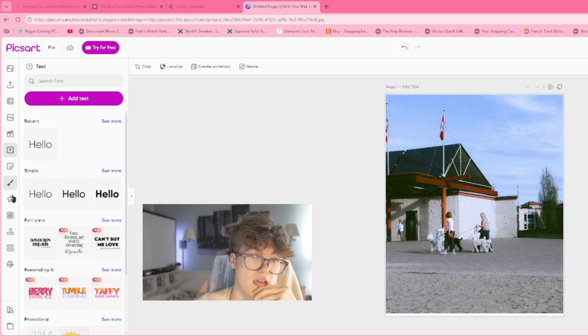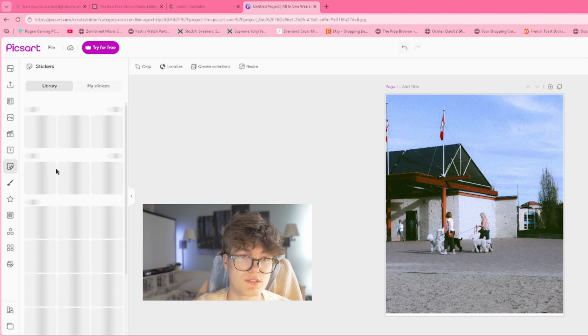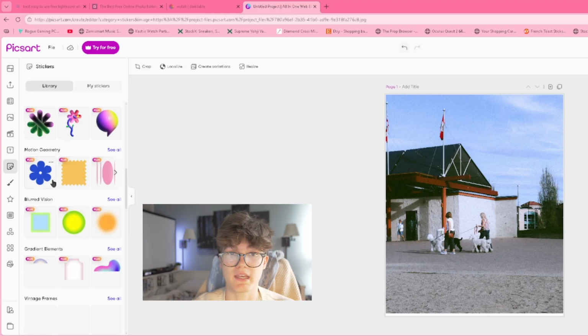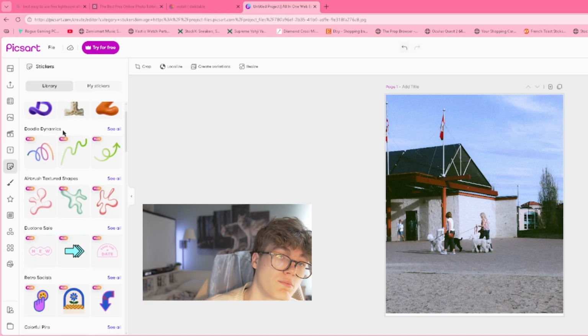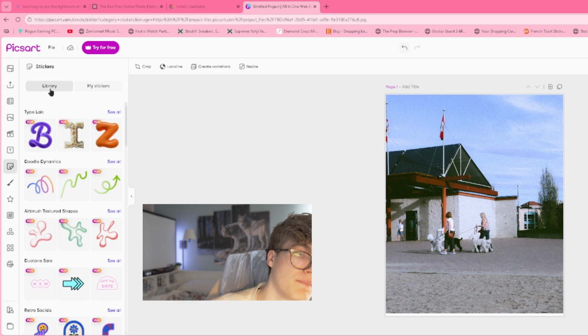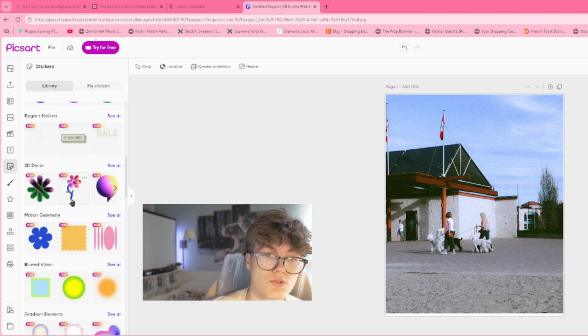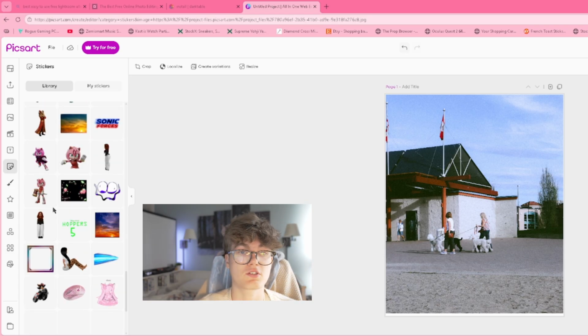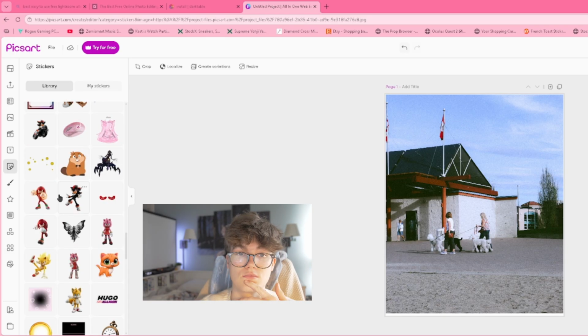You can add in elements. The best thing in this is there are community-made stickers, basically. There's some already on here, so they're kind of focusing like Canva now. But you can search their library here, and under here, these are all community made. There's a bunch of random ones. You can really search for anything and you'll find it, which is great, and it already has the background removed and everything like that. You can add an image in and you can remove the background. It's so easy to use, and there are so many elements to it.